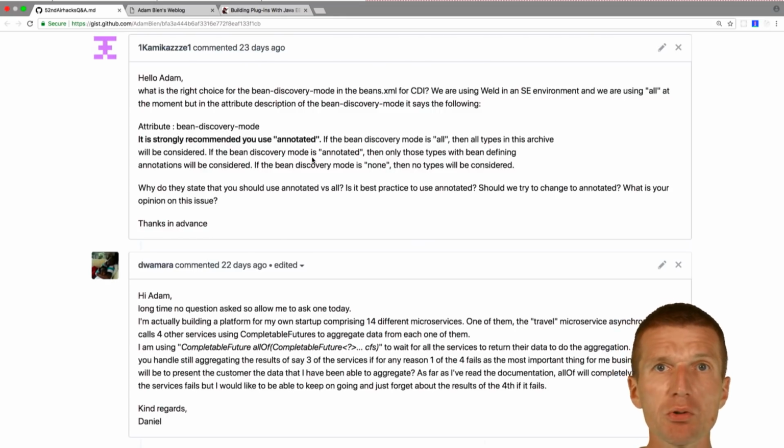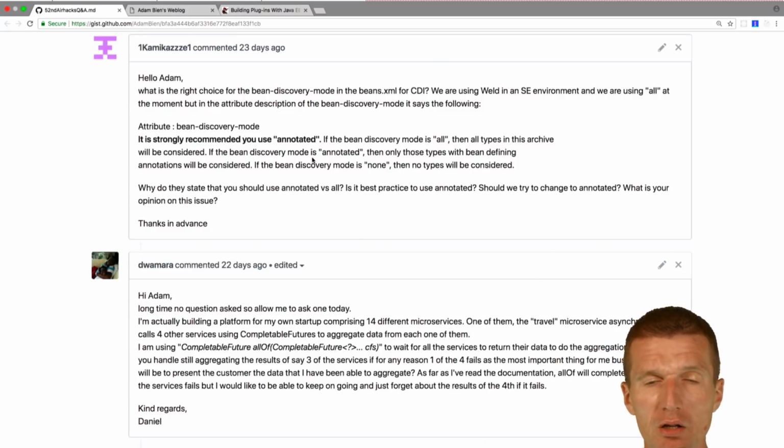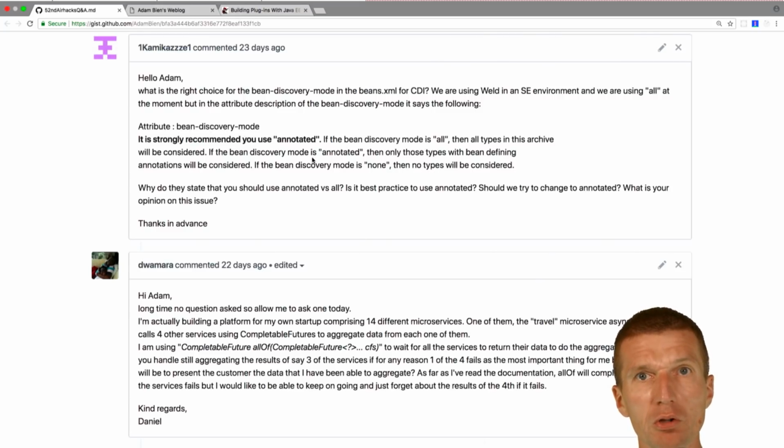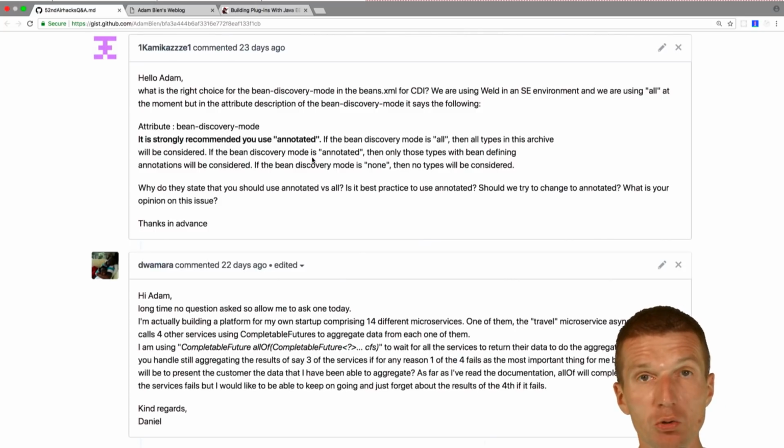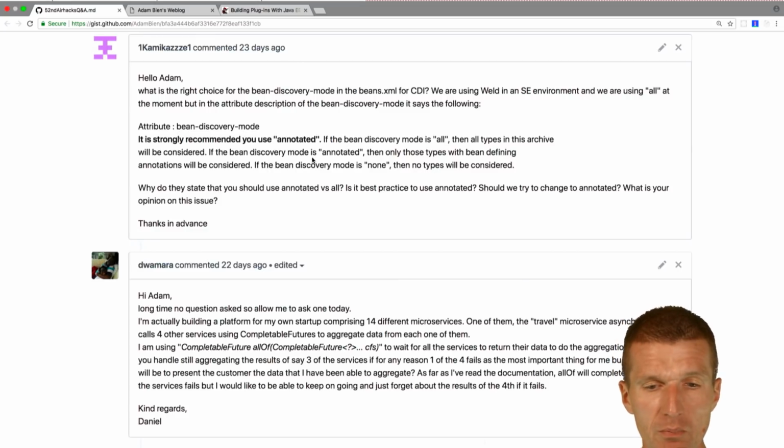At the beginning, it was always justified by performance. So if you use all, the CDI runtime will have to scan the whole jar. And the more classes you have, the longer it will take. But my Java EE projects are not that big. Even a microservice can have at most a few hundred classes. And with a few hundred classes, it was never a performance issue. It always started quick. And in my eyes, of course, annotated would be even faster. But the question is, can you even measure the difference, and does it really matter?